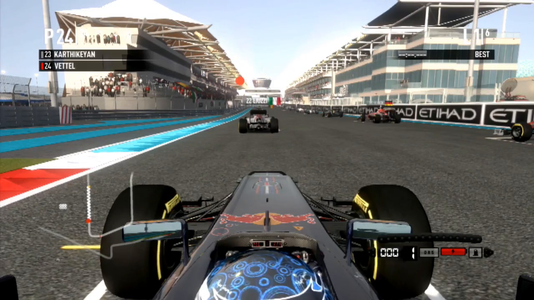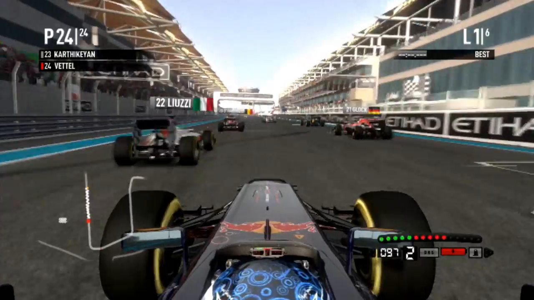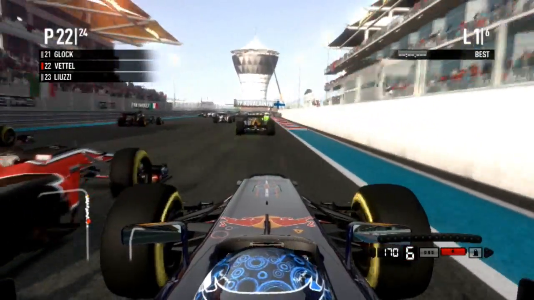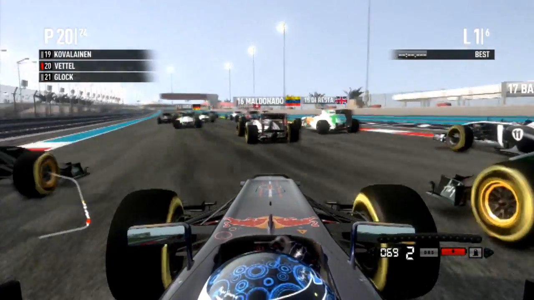Alright, so Lutzi's in front of us, Karthikeyan's on the right of us, and then Glock's on the right of Lutzi. So 5 lights and we're off, and a pretty good start. We're going to change to mix 3 to get the fastest car we can. Got past Lutzi pretty well, going to go on the right of Glock. He nearly blocked us there. Kovalainen in front of us is braking really early, and I had to hit him a bit, annoying there.